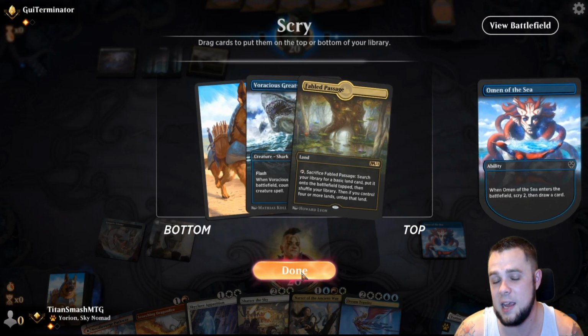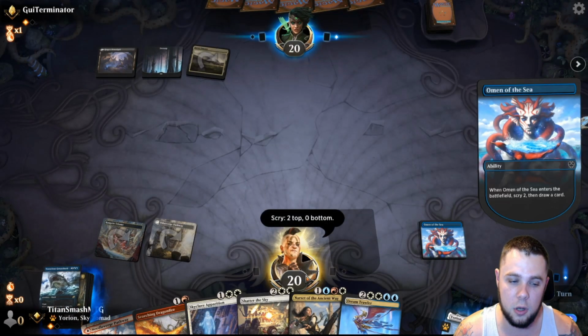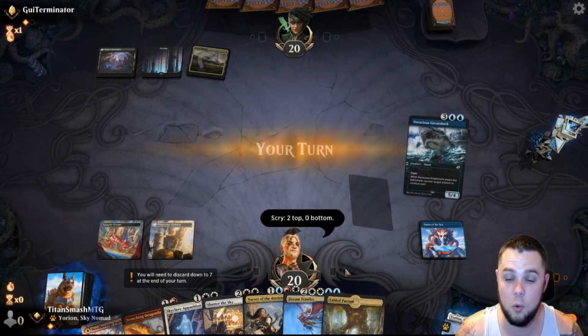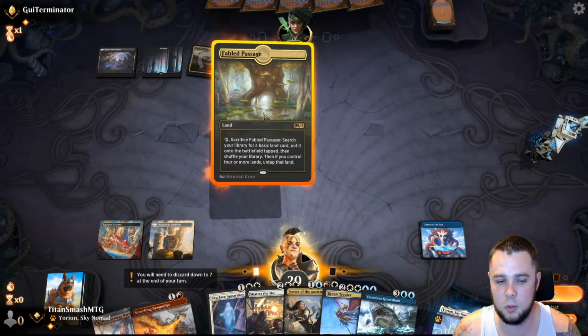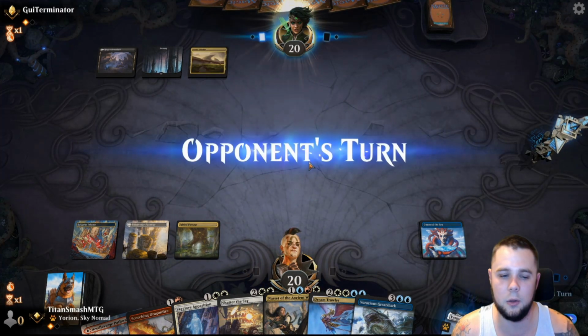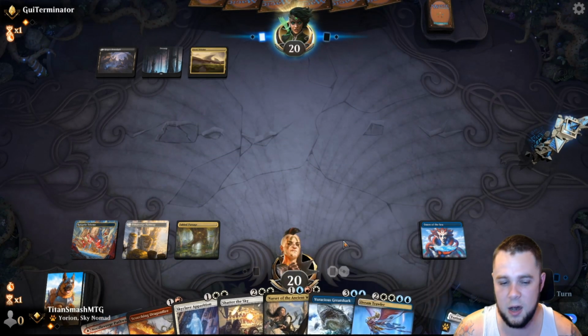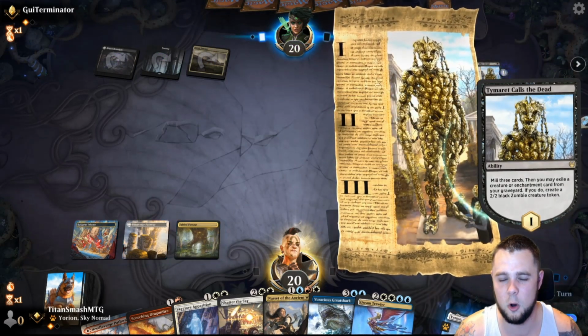So here I stack these this way so that I can draw the Fable Passage and then draw the Great Shark on our upkeep. Because I want to have both of these cards, but I want to have this Fable Passage so I can still play it out, fetch for whatever I need to fetch for, and thin the deck out a little bit. Here we're still holding up Dragonfire, we're still holding up Omen of the Sun. Or no, Omen of the Sea, sorry.